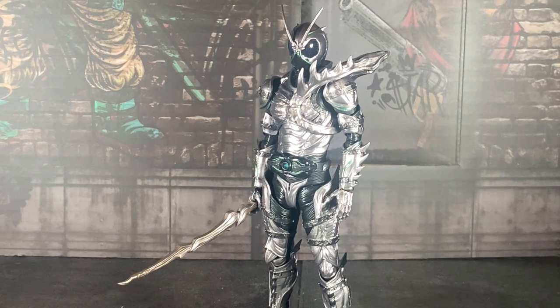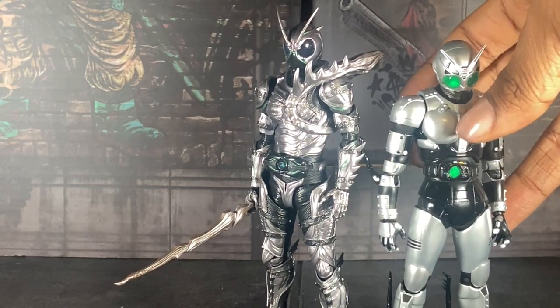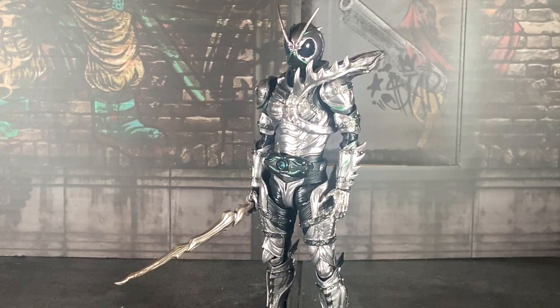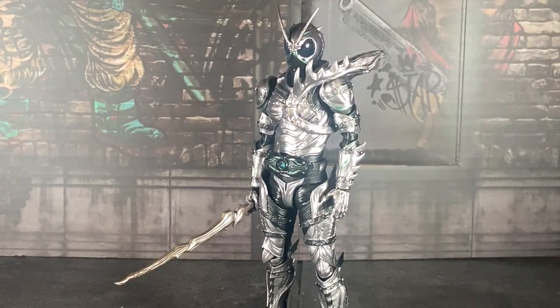So for size comparison, since this is a Shadow Moon review, here he is with the Senkoku Seiho version. Talk about upgrade, but still, the Senkoku Seiho version is still an amazing figure. Personally, while I like both versions, both designs, I will take Black Sun version to be a more modern take of the character and his suit. I like the monster slash kaijin vibe I get from it. Well, duh, of course he's a kaijin. But you know what I'm trying to say. I like the monster vibe for Black Sun's suit way more than Shadow Moon's. But that's just my opinion.